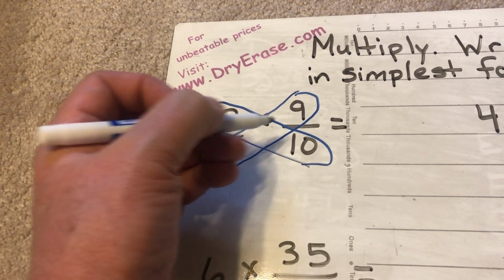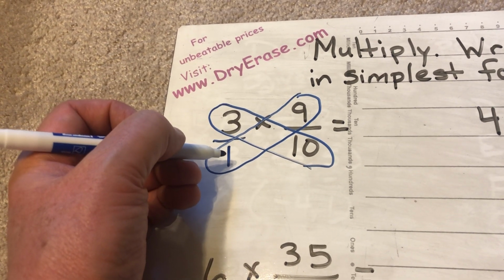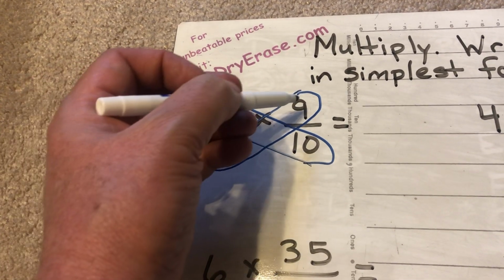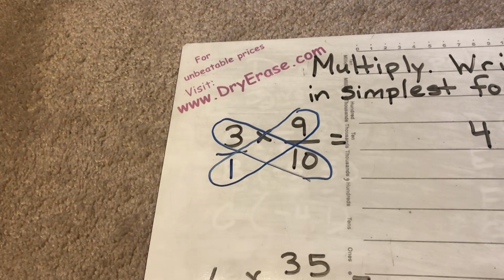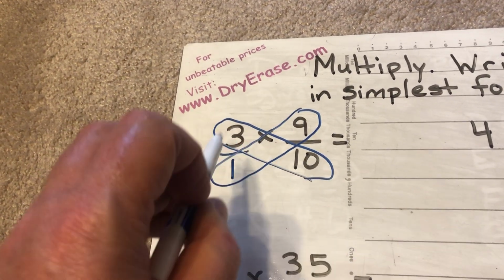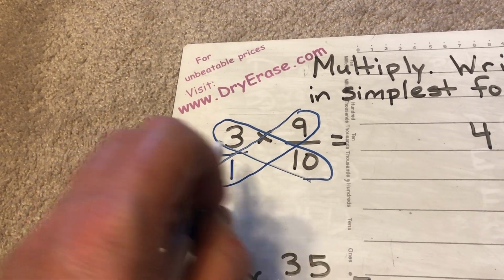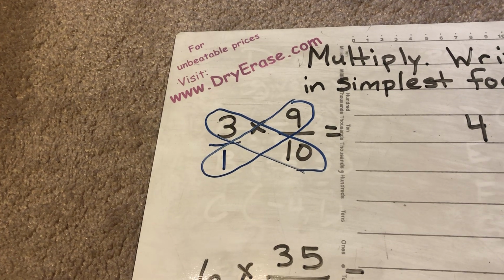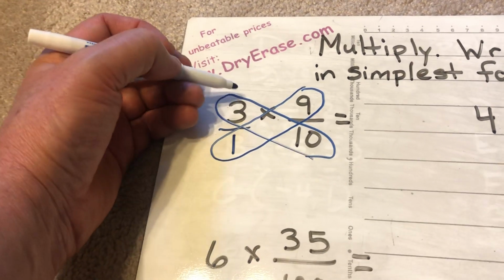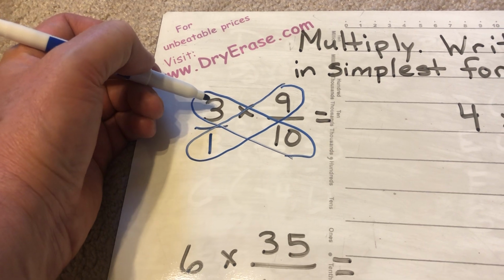So I'm thinking about 1 and 9. I'm not going to be able to make 1 any lower, so there is not a number other than 1 that can go into both 1 and 9. Those cannot be changed. There is not a number other than 1 that can go into both 10 and 3. So those cannot be changed. So now it's just time to go ahead and multiply. So that's step 3.